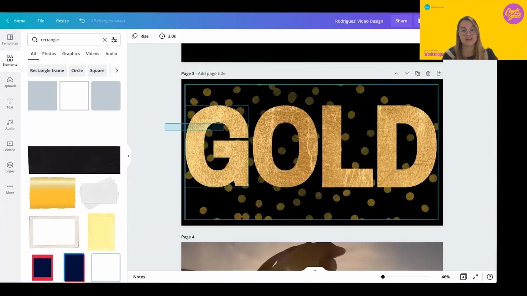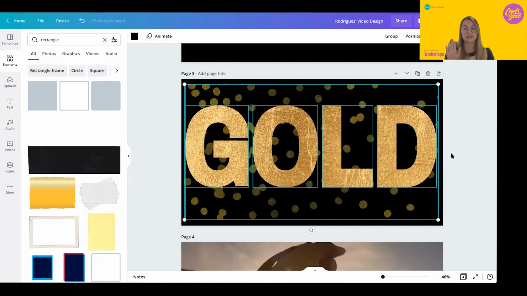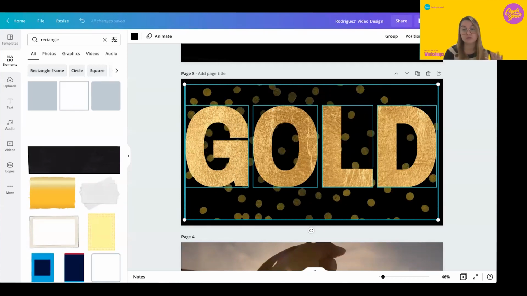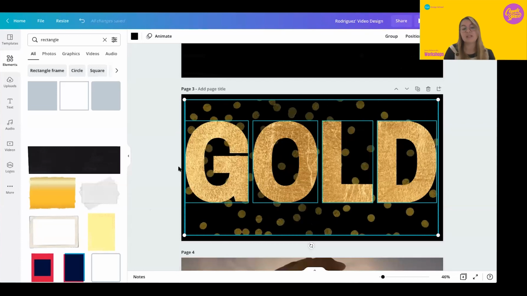I've clicked now, click and drag. So everything that you cross the path of is going to be selected. And you can see the black rectangle that we added earlier is selected. If you don't want one element selected, you hold down the shift key and then click that, and it's going to unselect it. It's going to deselect it.